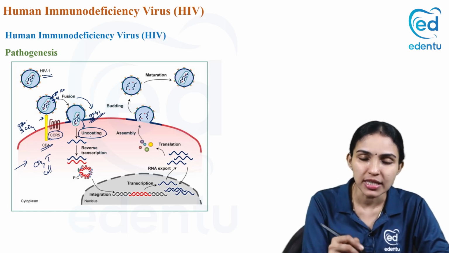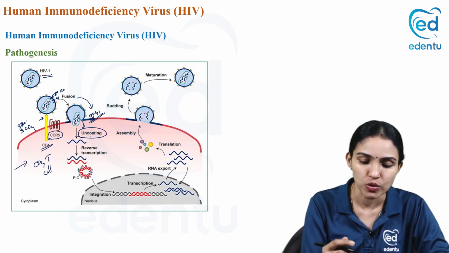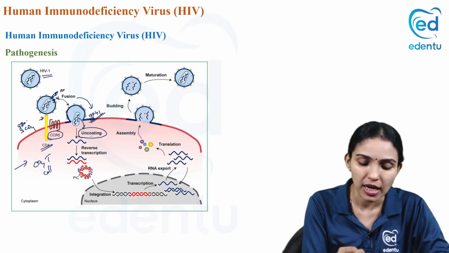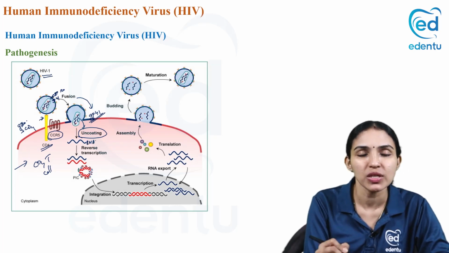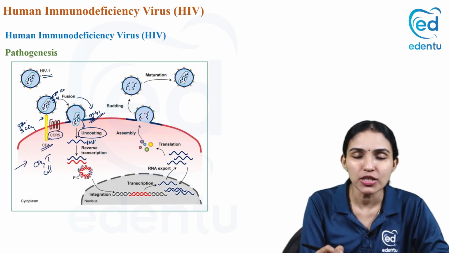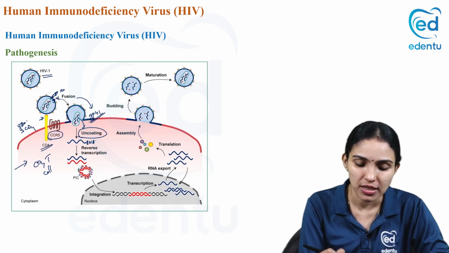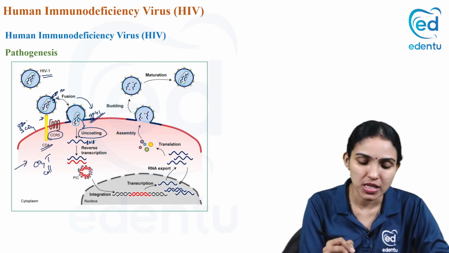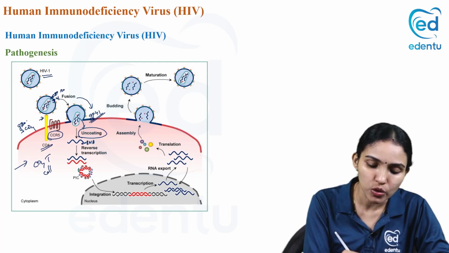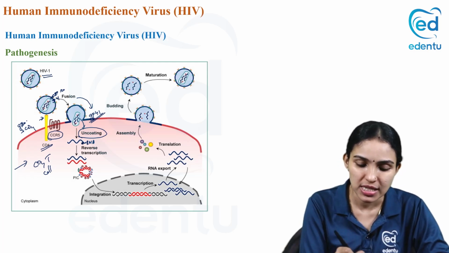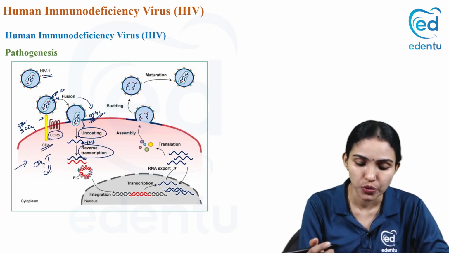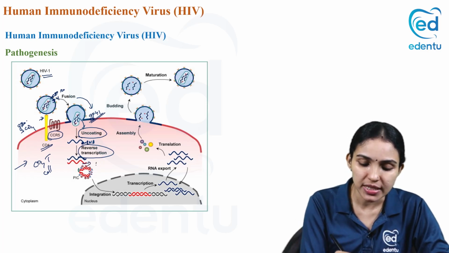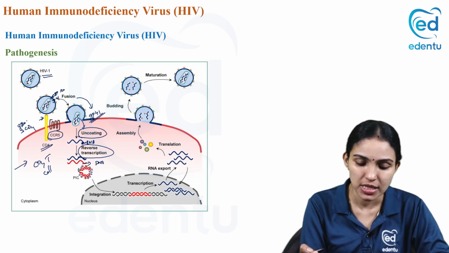Once it comes inside, it will lose the nucleocapsid also. So there is proper uncoating and only the nucleic acid is released. So what nucleic acid does it have? It has RNA, two copies of single-stranded RNA. Now the next thing this virus is going to do is, there is something closely attached to this RNA. What is that enzyme? The reverse transcriptase enzyme. So reverse transcription is going to happen. This red one is a DNA. RNA is getting converted to DNA by the reverse transcriptase enzyme.